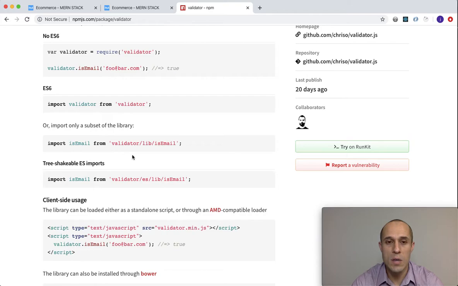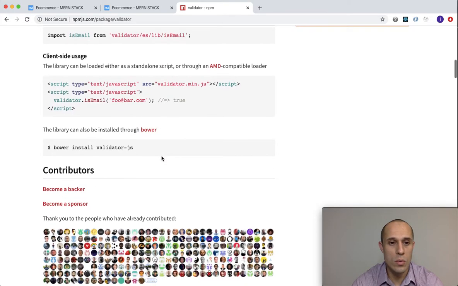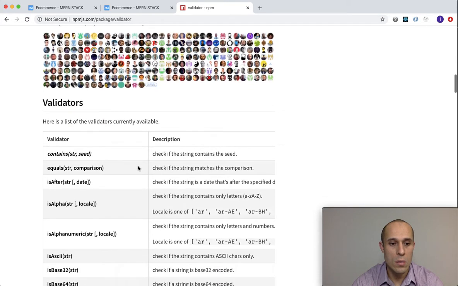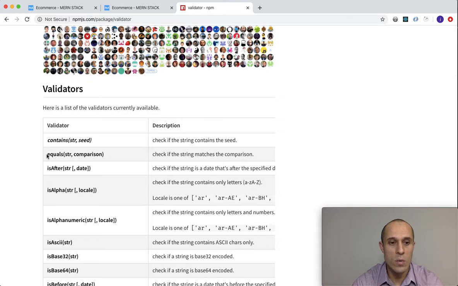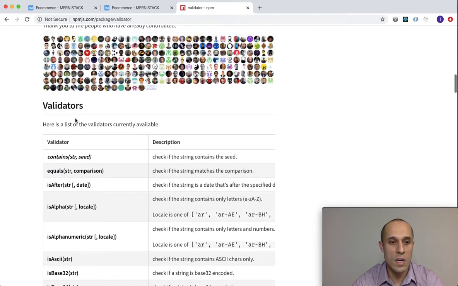The isEmail, and also what was the other one? The other one was equals, because I'm going to use this one to compare both passwords, the first password and the confirmation password, to make sure that they're equal. Okay, so those are the ones that I want to bring in.